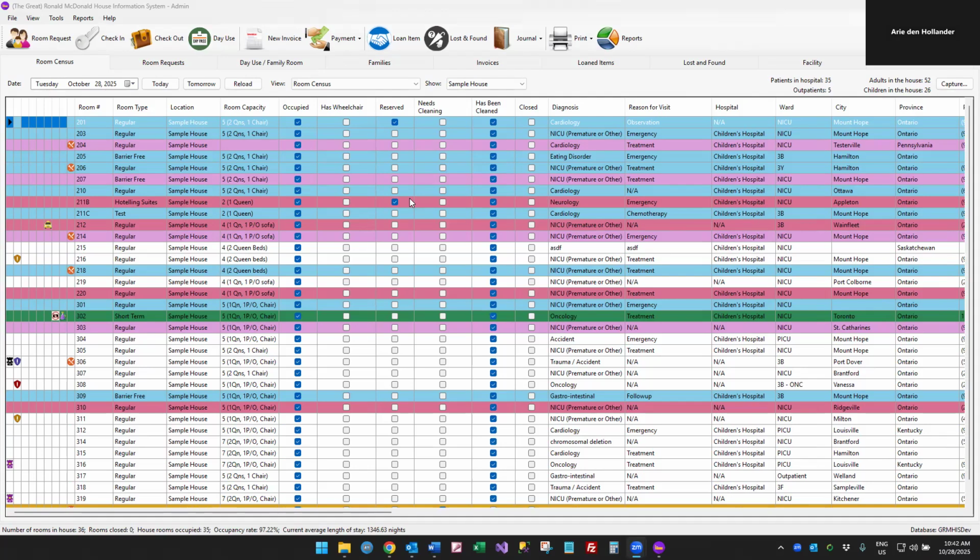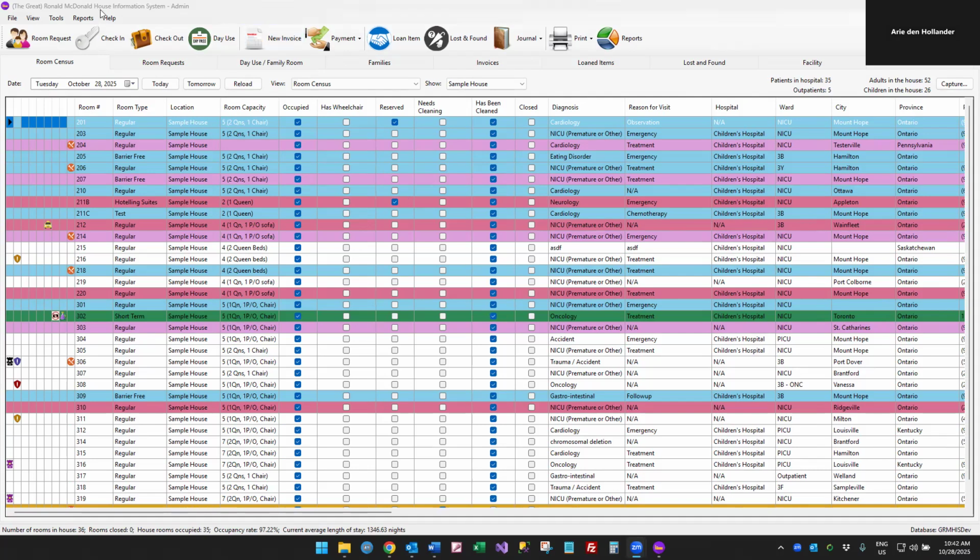In this video, I'm going to show you how to set up and use the more detailed family room capture tool. With this tool, you're actually going to be able to capture information about the families that are visiting and have them sign in and sign out using their GRMHIS ID and/or a hospital ID or PIN number that's assigned by the hospital. And I'll show you at the end of the video where you can enable that feature.